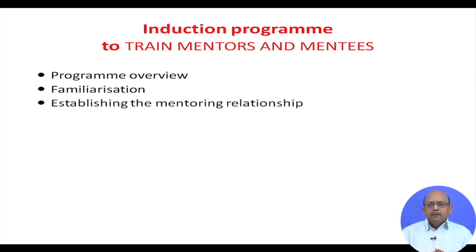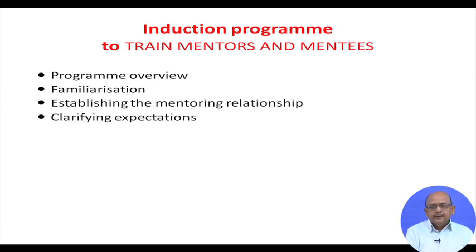Then you move towards matching. It means that you establish the mentoring relationships, then you match which mentor is going with which mentee. So, based upon the familiarization process, meeting the expectations and parameters for the relationship, you can decide who is going to be the mentor and who is going to be the mentee, and that is how you are able to have a number of mentees and mentors matched, so that they can develop the relationship further and work it out.